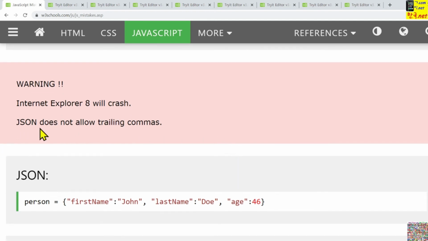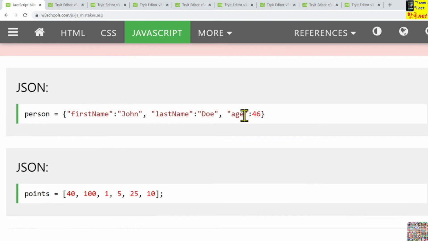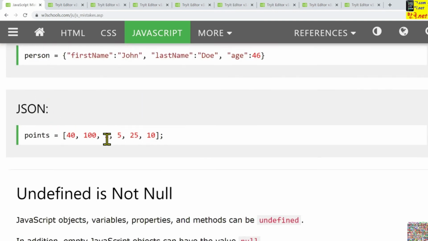And also JSON, JavaScript Object Notation, that is described in the last chapter. Even though we are not covering that, you can refer to that JSON later. It does not allow trailing commas. This one is not allowed. But this one should be like that.